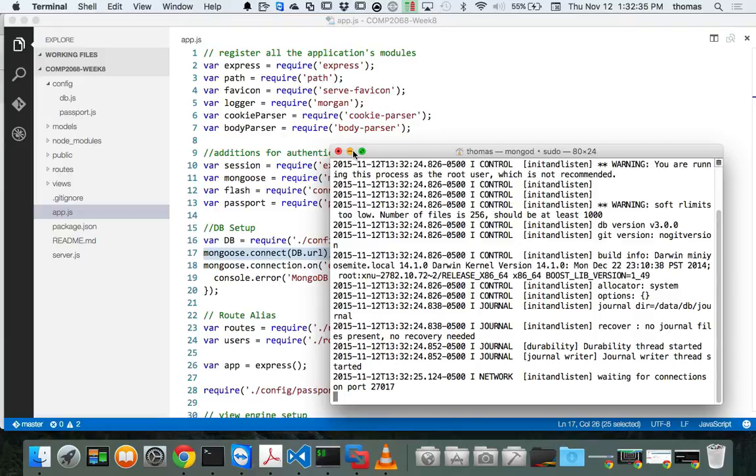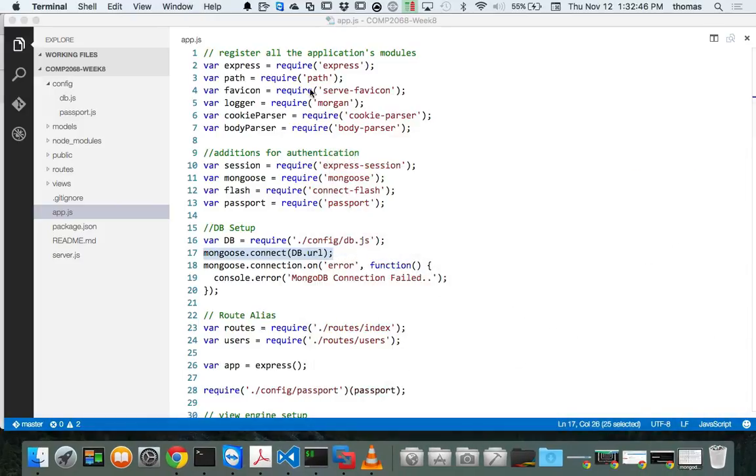Now that I have the server running, this is my data store right here. You can run it locally, or you can run it in MongoLab, somewhere else. But this is the Mongo server that's keeping our data store, so we can't connect with this app unless we do that.